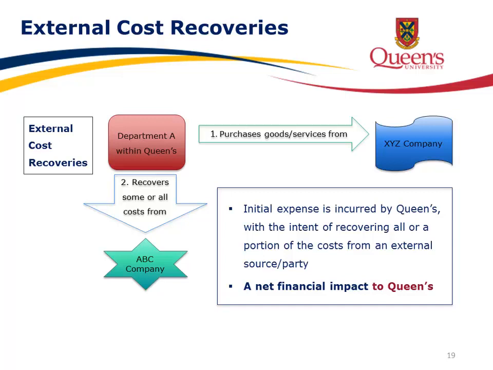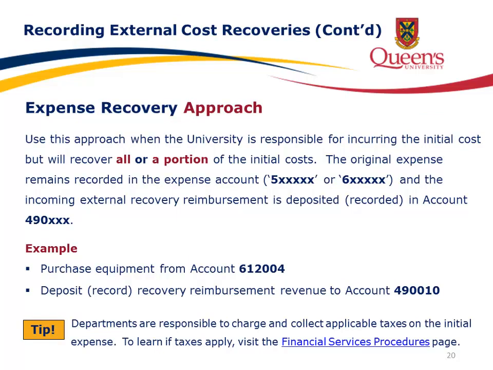An external cost recovery is when the initial expense is incurred by Queens with the intent of recovering all or a portion of the cost from an external source or party. There will be a net financial impact to Queens. There are 2 methods of recording external cost recoveries. The first method is the expense recovery approach.